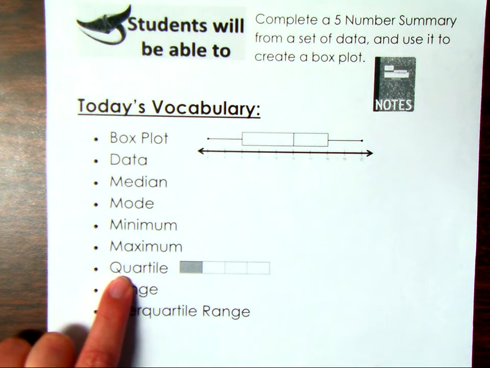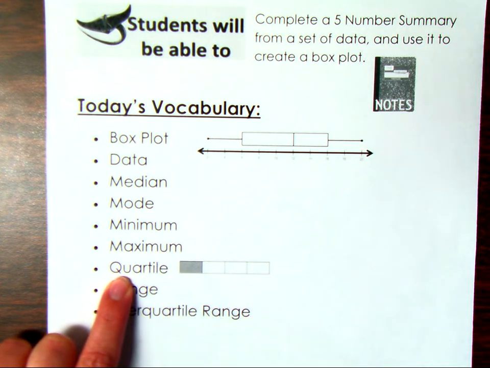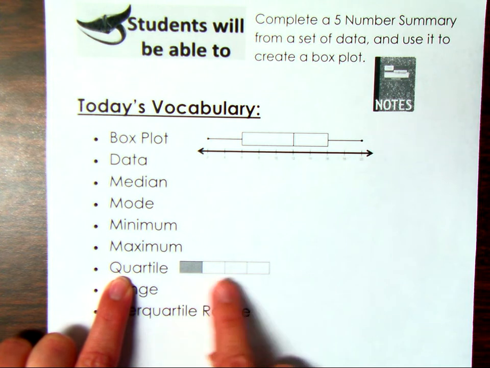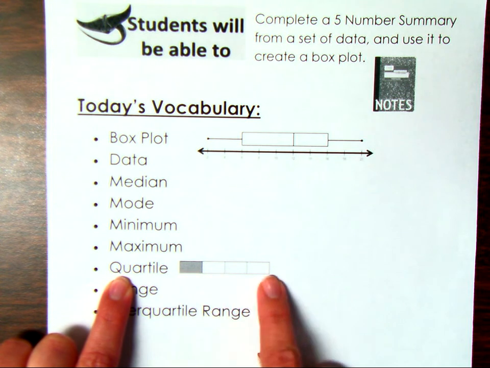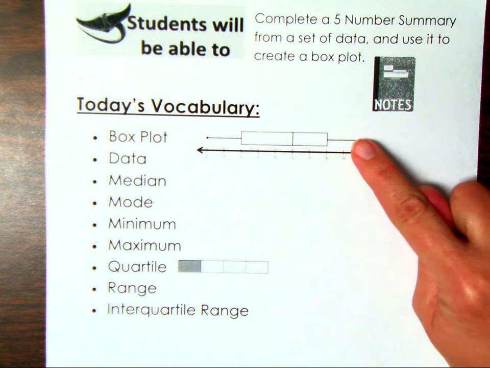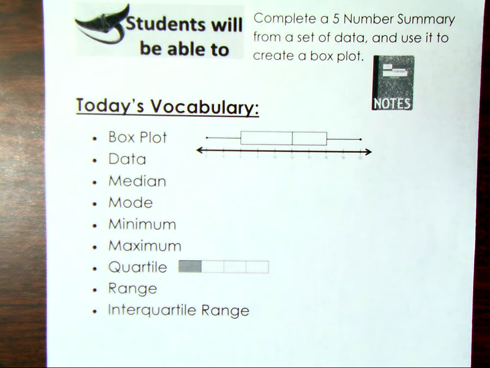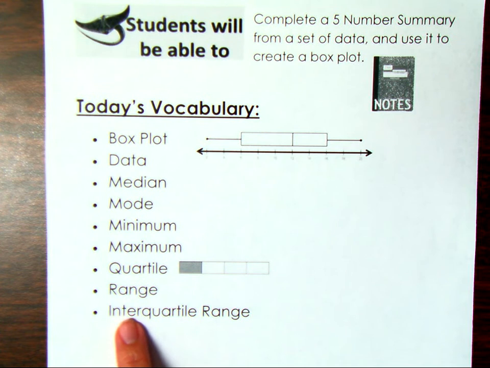We're also going to talk about what's called a quartile. If you think of that first part of it, quart sounds like quarter, and a quarter is 1/4. So a quartile is 1/4 of your data. In this bar graph, your quartile is 1 out of your 4 boxes shaded. Then we have our range. Our range is also what we call the spread, and that's from your maximum to your minimum. What's the difference between those? Then in the next video, we're going to talk about what's called our interquartile range. Inner, think about that prefix, between, quartile, so between quartiles, and range or the spread. So this will come up in the next video.